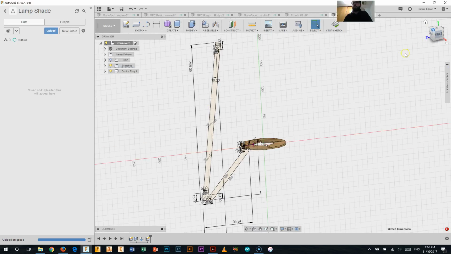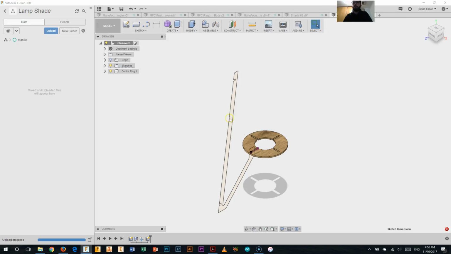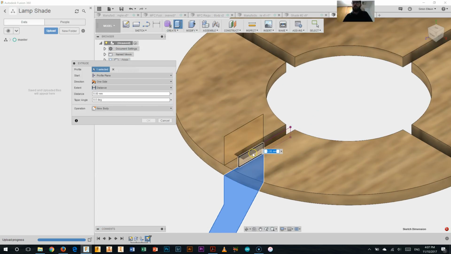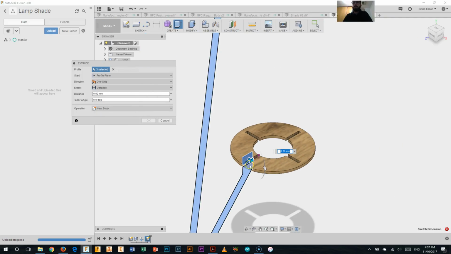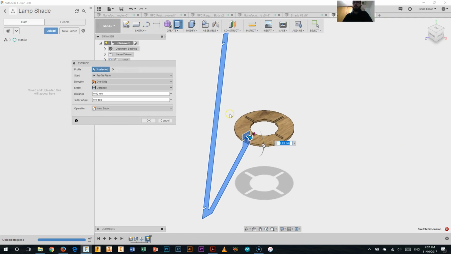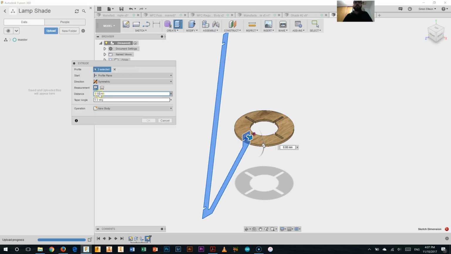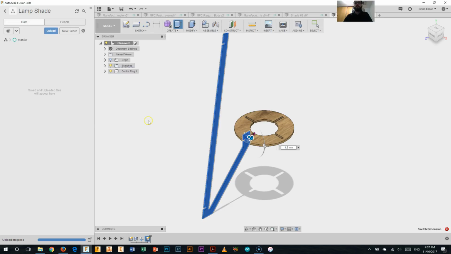So, like before, we are going to hit stop sketch, and then we're going to do our extrusion on it, so that it becomes a solid object. So I'll hit the extrude button here, select the profile, and you can see there I haven't quite got all of it, so I'm going to have to zoom right in and select that part there and that part there as well. We're going to do our extrusion a little differently this time. We're going to select symmetric, and we want to do a distance of 1.5. That will give us a symmetric distance of 3 millimeters. And instead of join, we're going to go new component, as that is the operation that happens after it extrudes. We'll hit OK.